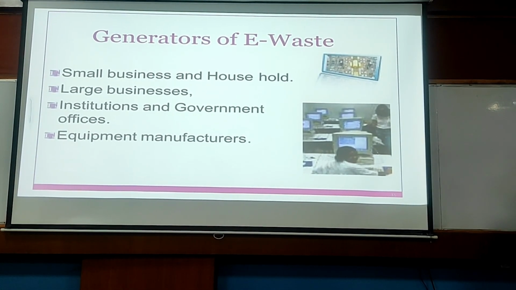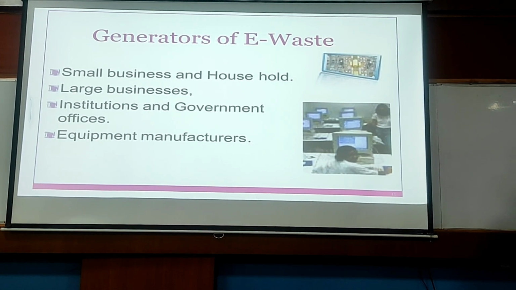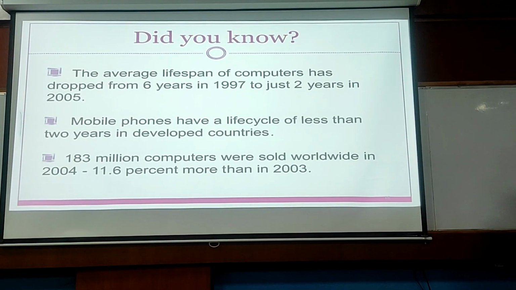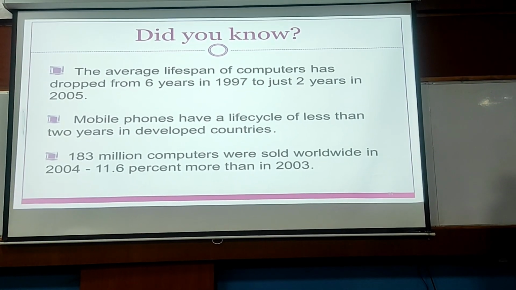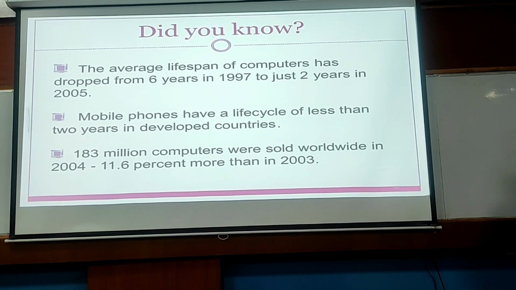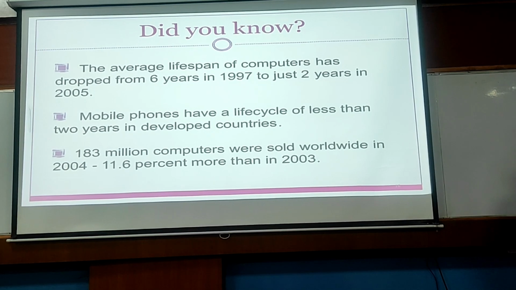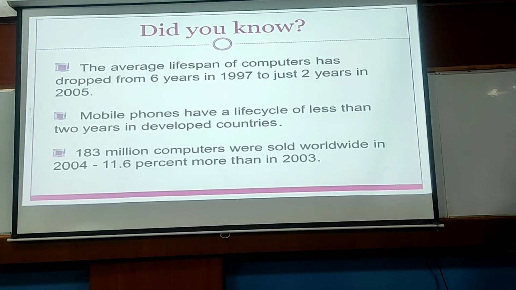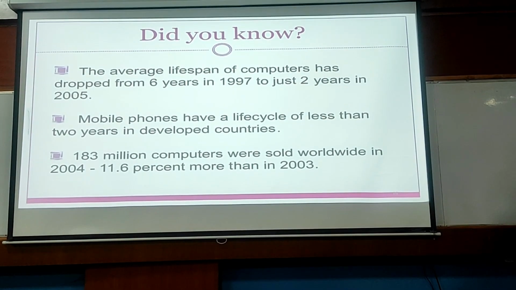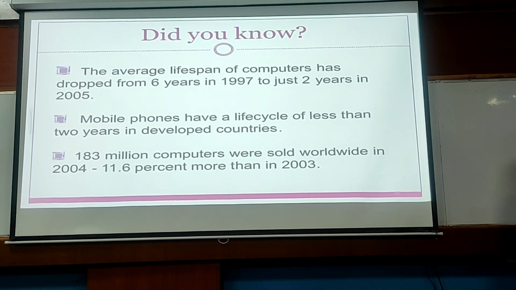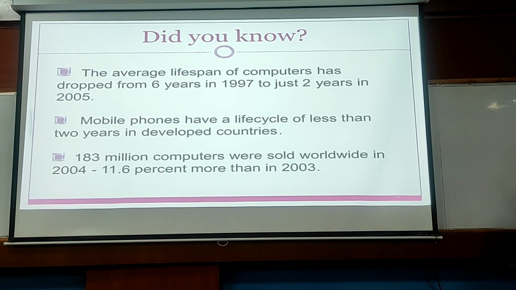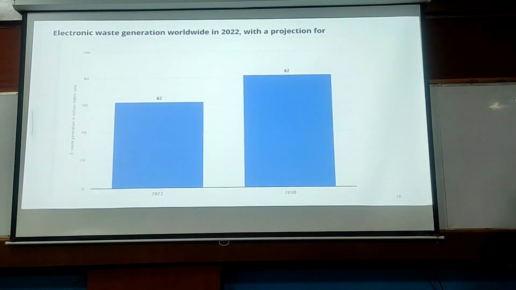And the generators of e-waste are basically households, business establishments, government institutions, and the manufacturing establishments are also responsible for this. Now you can see that earlier the lifespan of computers was about 6 years. Now this has come to 2 years because of technological advancements in the equipment. And similarly, mobile phones also have a lifespan of less than 2 years. And because of this lesser lifespan, the generation of e-waste material has gone up many-fold.